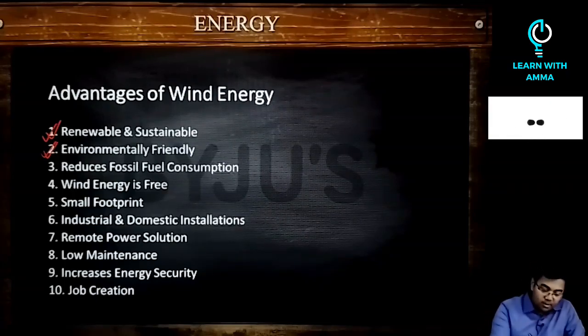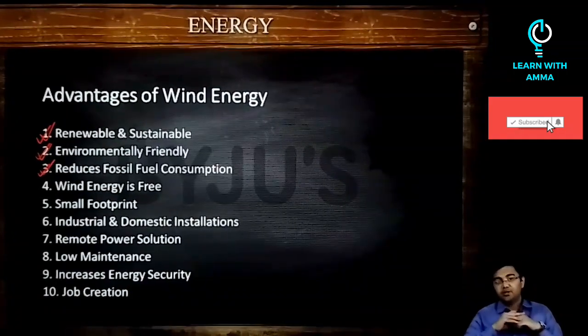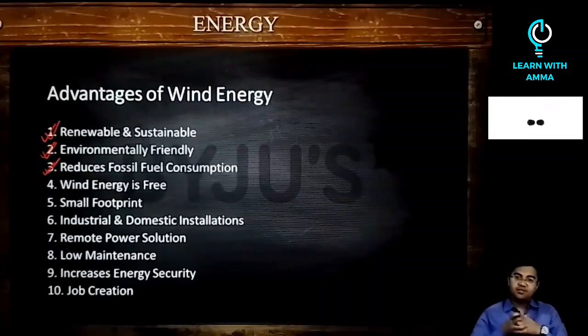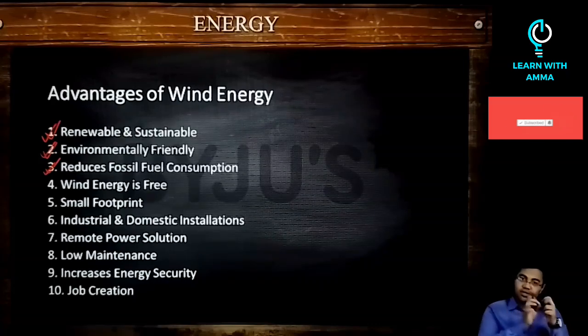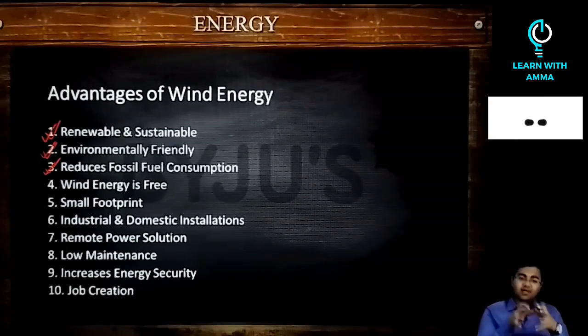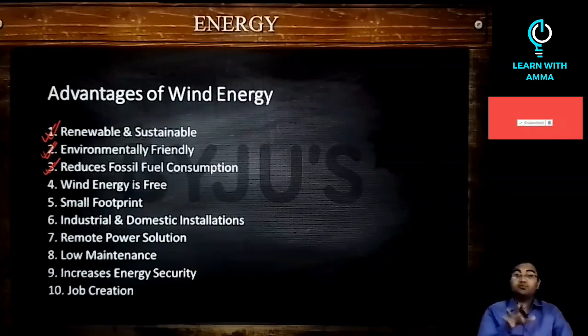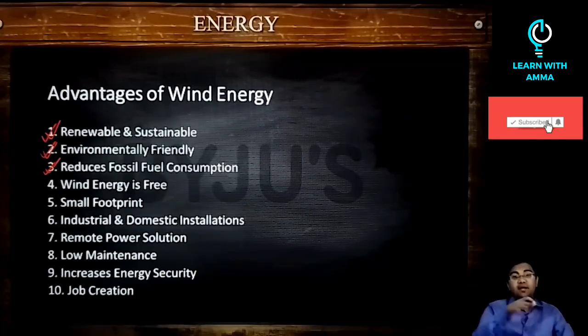Then the third point is that it reduces fossil fuel consumption. Generating electricity from wind energy definitely reduces the need to burn fossil fuels. And since you are reducing the burning of fossil fuels, this will help you to conserve the supply of the Earth's natural resources, that is the supply of fossil fuels, and allow them to last much longer and help support future generations as well.